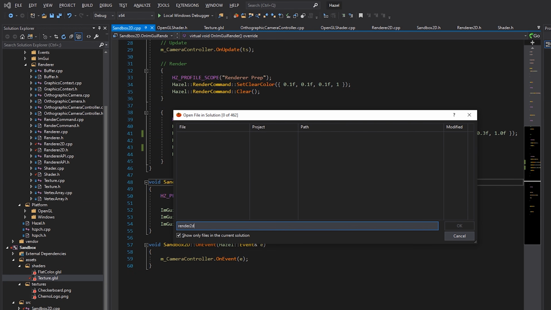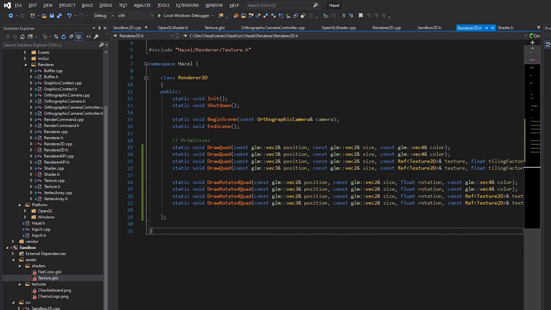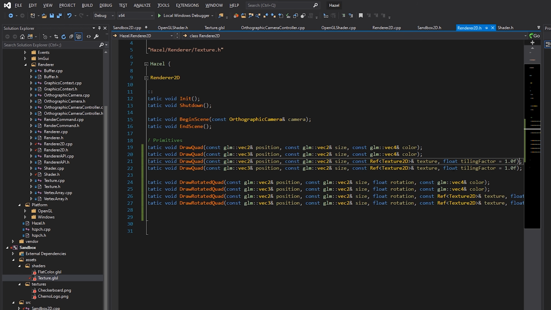Again, we come to the problem here that we have so many of these functions and we've already got default parameters. Do we just add another default parameter? Do we make draw tinted quad? What are we going to actually do? I don't think there's a correct solution for this. I mean, we've got a tiling factor for a texture, which you could also argue should maybe be texture properties, which you can also pass in here. And then maybe tint should also be a texture property. What I'm going to do for now though is literally just add it as a parameter that we have at the end.